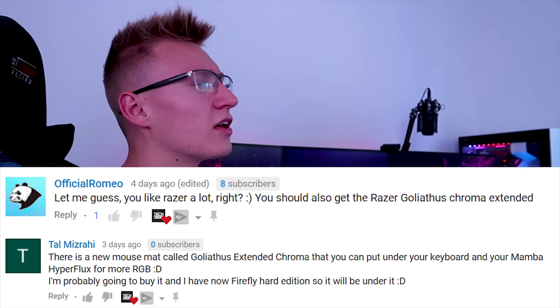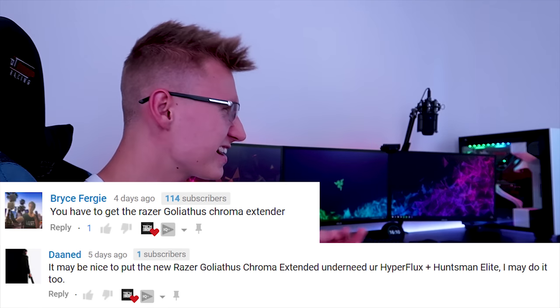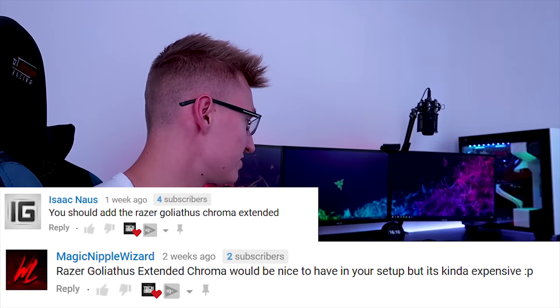Moving on, let's go ahead and talk about my current peripheral setup and my mouse pad and stuff. A lot of you have told me to pick up the new Goliathus Chroma extended mouse pad for the setup. And I kind of thought, if I do buy it, it'll look really weird because I already have the Mamba Hyperflux mouse and there's just a lot of RGB already.